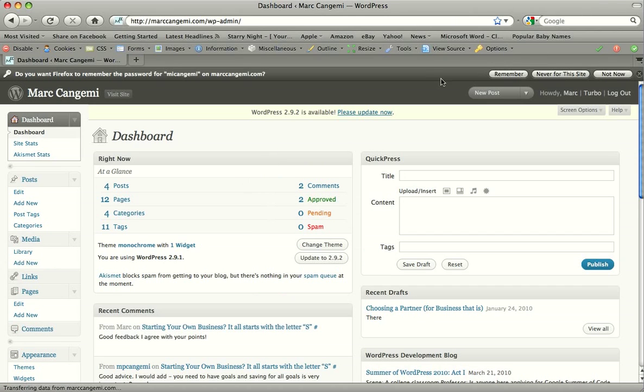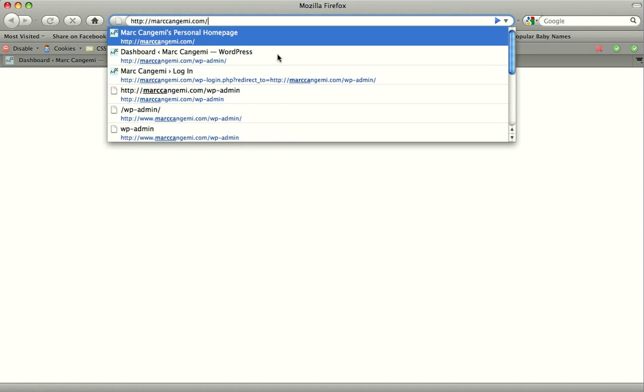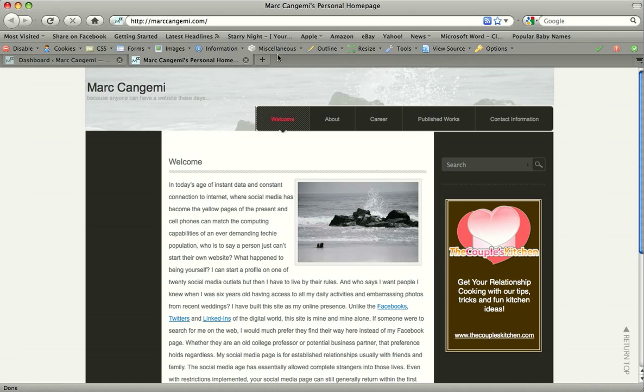At this point, if I'm doing any editing, I like to open up a second window here that has my website live. So when I make changes, I could go ahead and run a test on them. Now I'm also going to show you WordPress's preview feature, but it's also nice to just actually see it live. So we're going to keep that open here on the side.